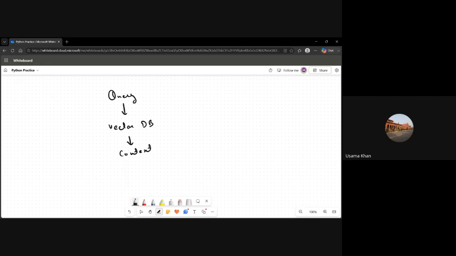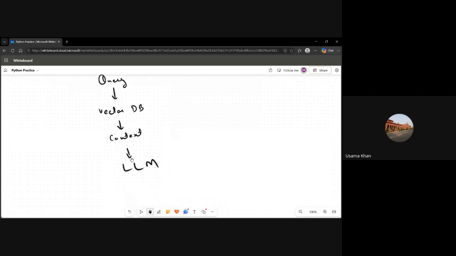So that is the retrieved context, and after that we will move towards the LLM for the response generation and the response. Okay, this is a basic graphical representation of any RAG application.